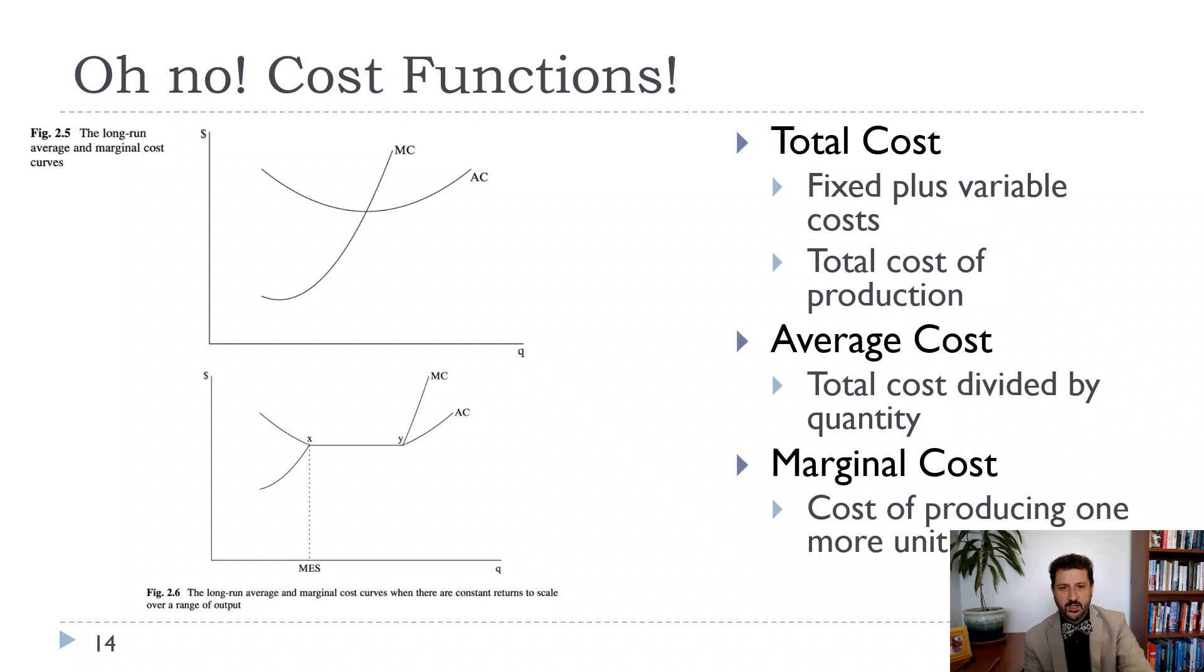We can have lots of funky marginal and average cost curves. Here, the marginal and average costs are the same between X and Y. And that's our minimum efficient scale here at X. But maybe the costs are basically the same until we get to Y. And then we have to build a new factory or something. We have to buy a new machine. And so then they start to go up. And so in the real world, of course, you're not going to have smooth average costs and marginal cost curves, because you're going to have to open a new factory, buy new storefronts, buy new trucks. So it'll be lumpy. But the math works out easier if everything's nice and smooth.